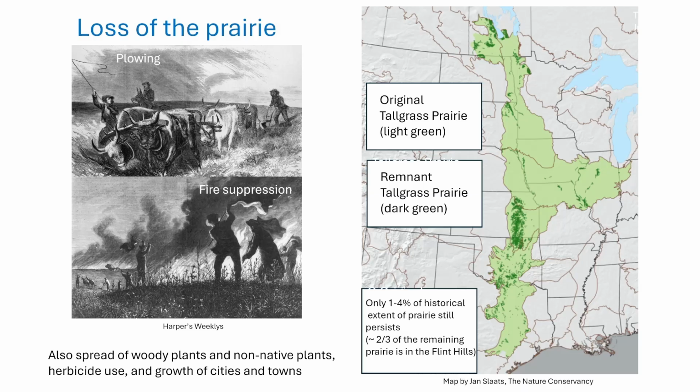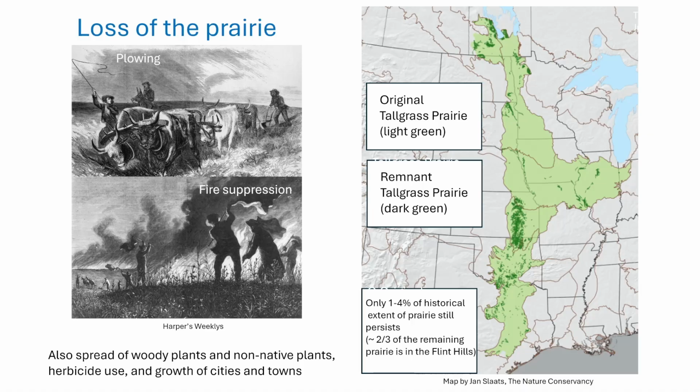Now, of that, about 2/3 is in the Flint Hills. Because there was rocky soil, the Euro-Americans, when they came, could not plow it. And so as a result, they developed a grazing culture and fire that is much more consistent with prairies. But what did lead to the loss of the prairie was a lot of activities, especially in the 1800s with Euro-Americans coming in, plowing the prairie, suppressing fires as they built settlements. They were not fond of the prairie fires that would sweep through there.